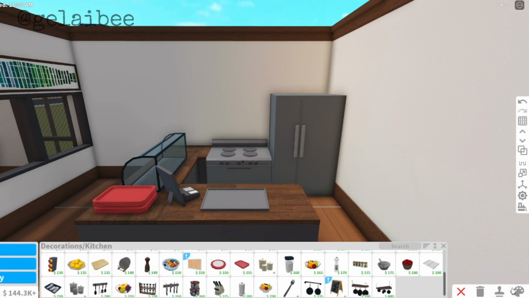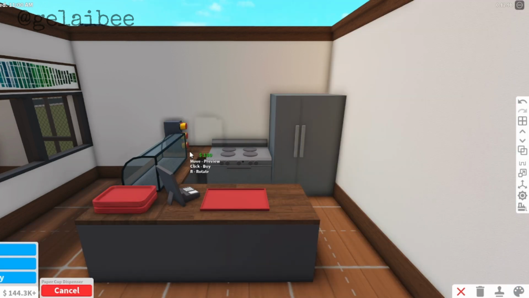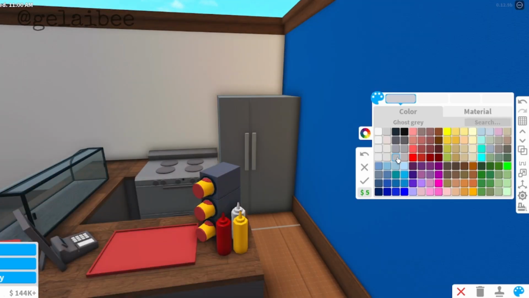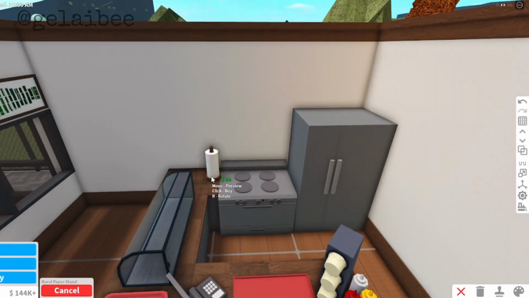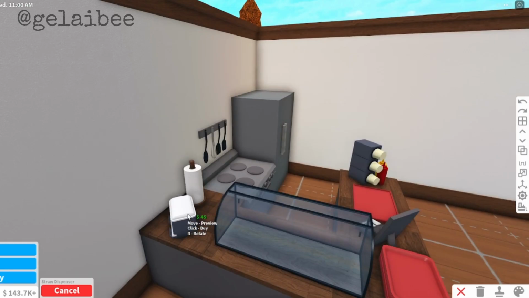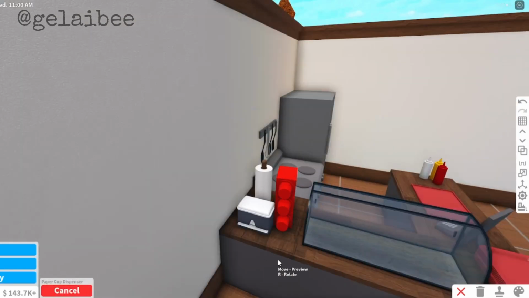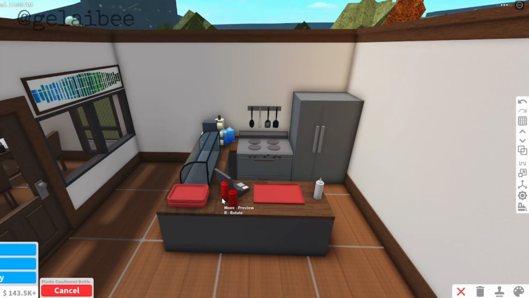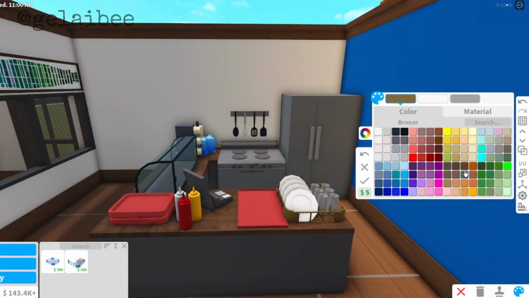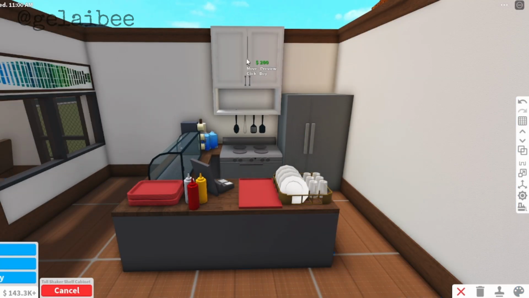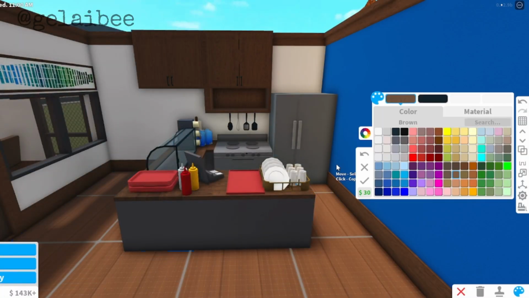I also added a display case for the foods that the school might be selling. And I used the toy cash register since I can't afford buying the cash register that is Bloxbucks. I hope we can also have a cash register that isn't Bloxbucks though. I'm adding some kitchen decors, and feel free to add kitchen supplies that you like. I moved the cup holder on the other side so we can place down the dish rack in front. I also added a lot of trays for the students when they grab their meals.